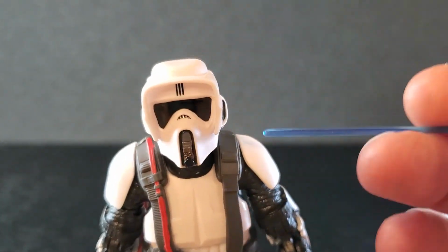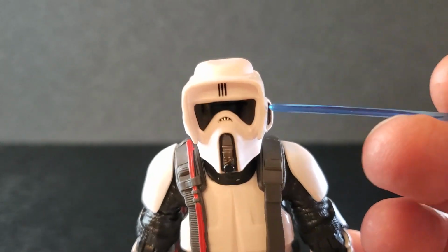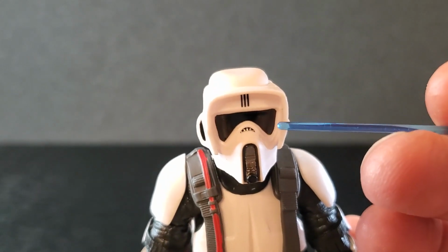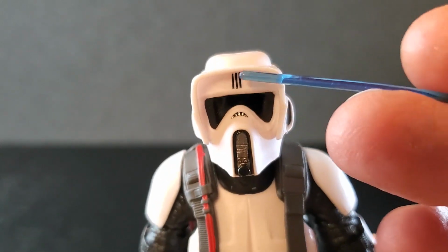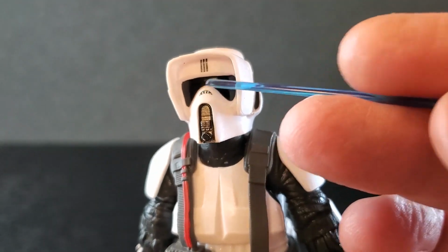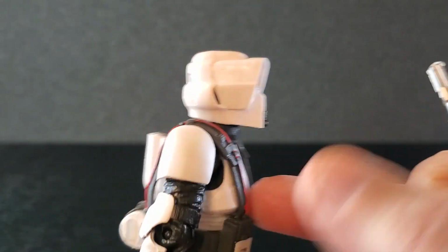So I took that one to the store. They had like 5 of them at my local GameStop, and I fished through and I found the one that looked better. So I just swapped it out right there in the store. The manager was very nice. He was like, oh yeah, absolutely. So yeah, this one is much better. That's much cleaner. The paint up here is great. Mouth looks very nice. Deep black on the visors, just killer. Just love that. Just an awesome looking helmet.